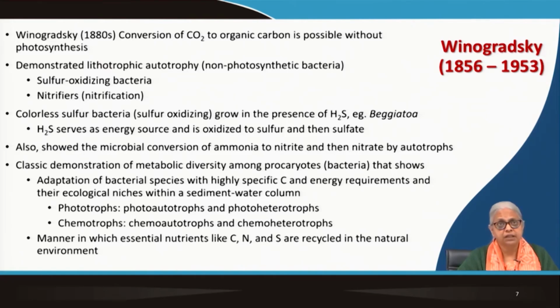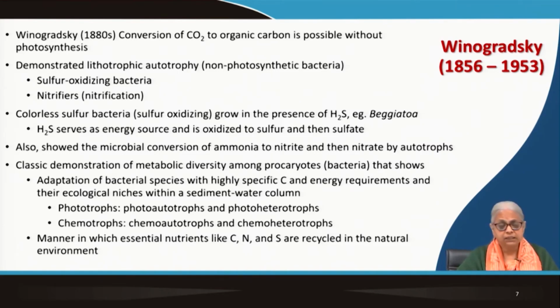They are sulfur oxidizing bacteria as well as nitrifying bacteria. And those of us who are in civil engineering or environmental engineering are all familiar with the fact that ammonia in the wastewater is converted to nitrite and nitrate. So those are nitrifying bacteria. Those are simple examples of non-photosynthetic bacteria.